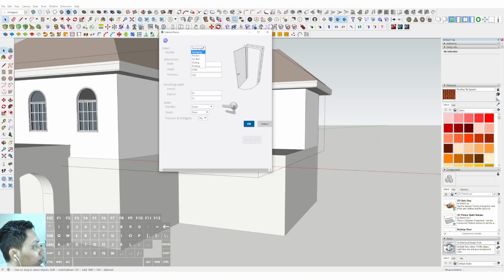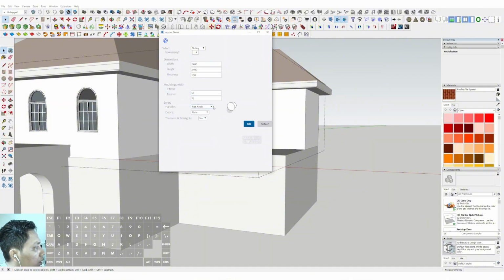Now we can set the sliding door in here, and we can select the width around 2.4 meters, and the height around 3 meters or 2.4 meters for the thickness.